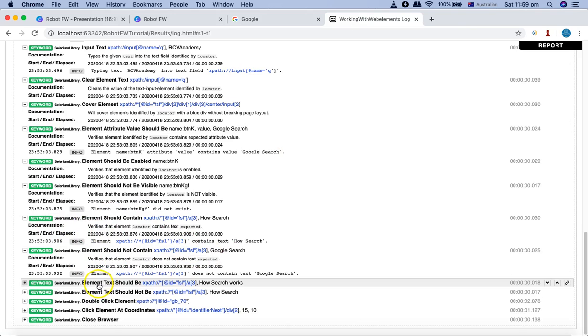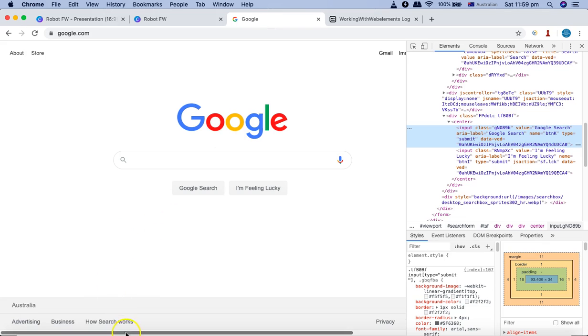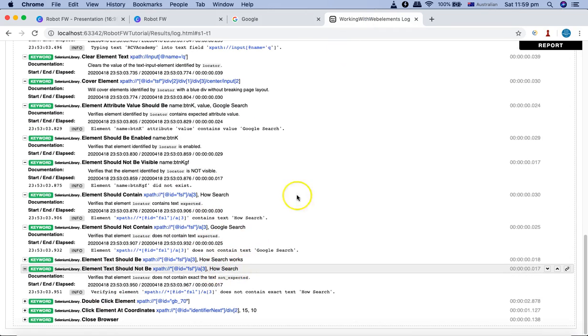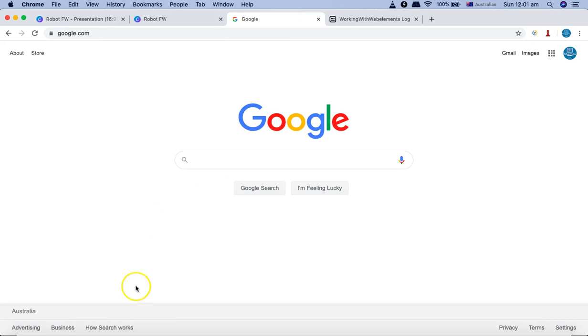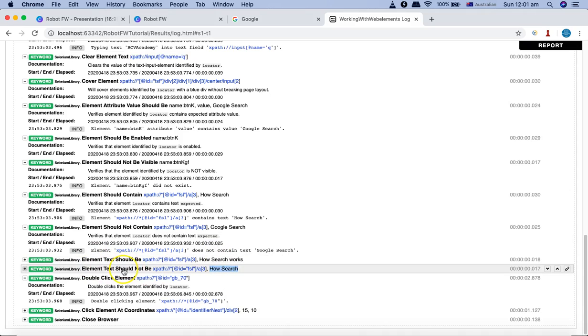Now Element Text Should Be, so element text How Search Works matches that, right? And then Element Text Should Not Be How Search. If I go here, you can see that How Search Works is the actual full text, and in Element Text Should Not Be, I'm specifying this partial text. So Element Text Should Be matches the exact text that is available in that particular web element.